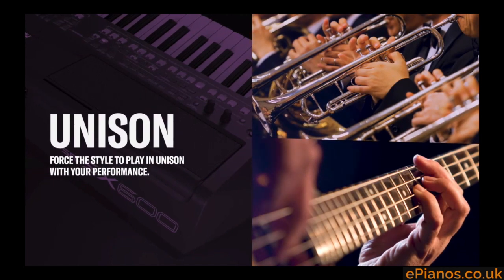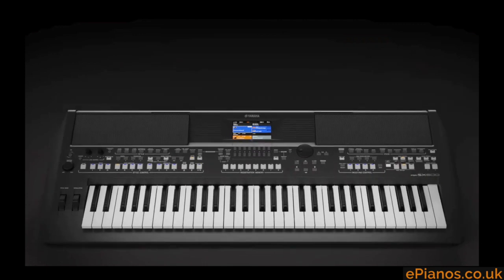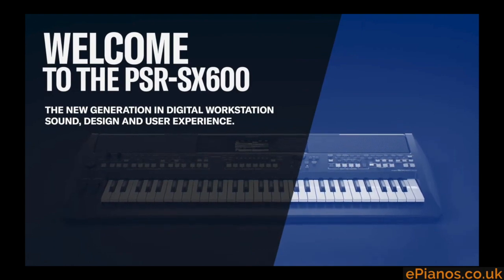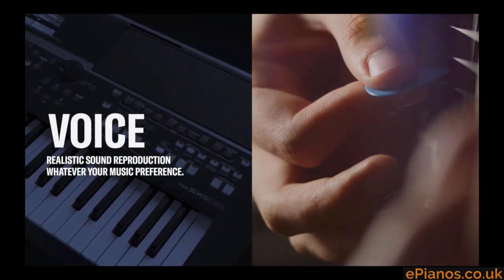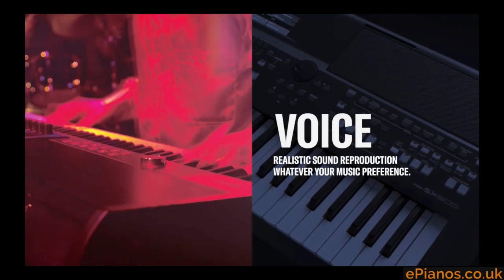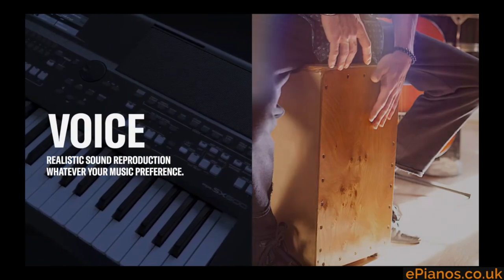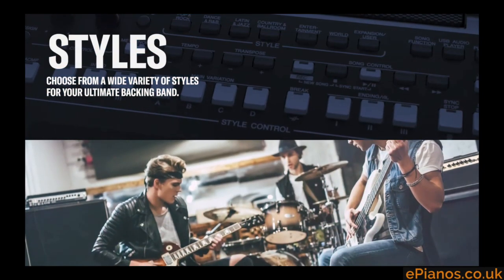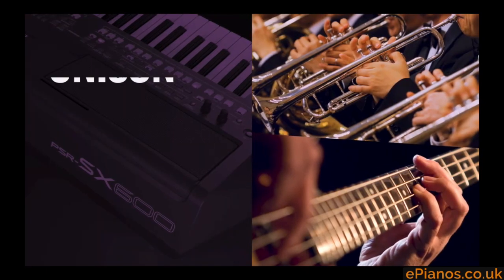Unison and Accent are great for this type of use as well, because again you're in control of the band that's playing. If you want the band to play a little bit harder and the drums to come in harder, you play with your finger harder and it'll respond to you. Where it gets really clever is that if you play softly and gently, not only does it cut the volume, but it also removes instruments from the mix — so when you play gently the electric guitar might cut out, the brass and woodwind might cut out, and you'll just be left with the bass and the drum just tapping away on the hi-hat.